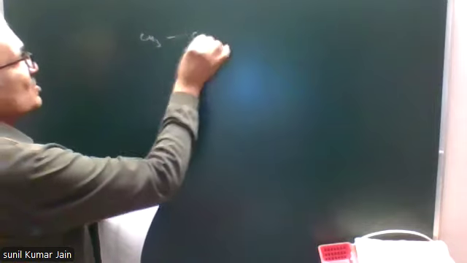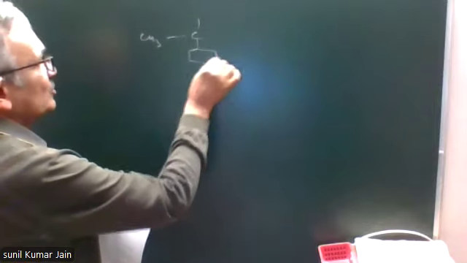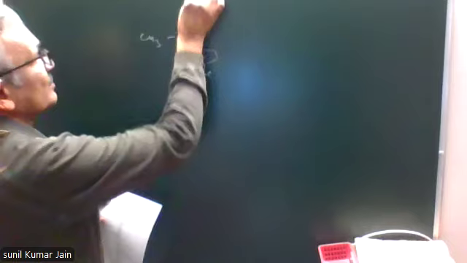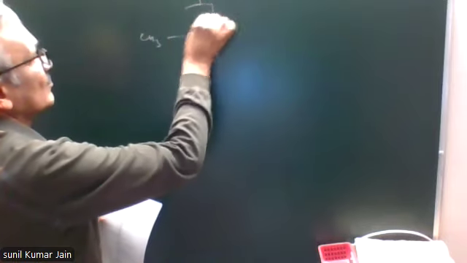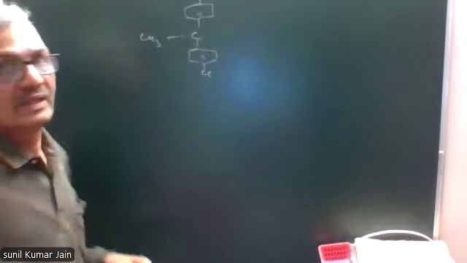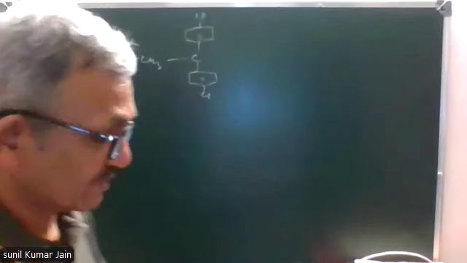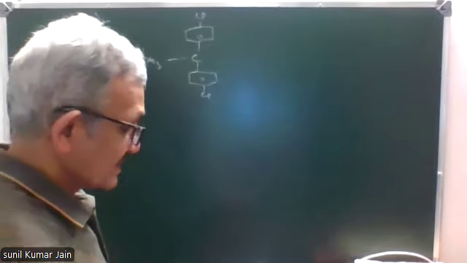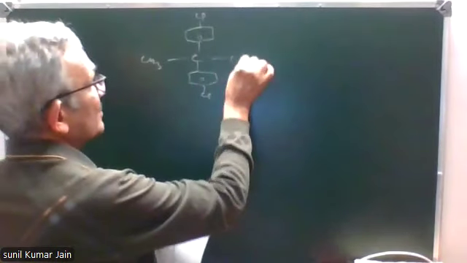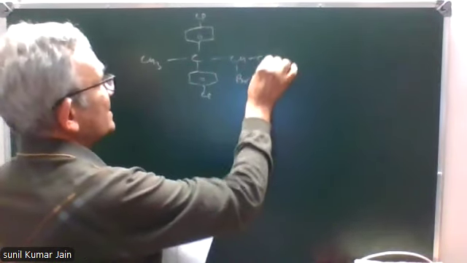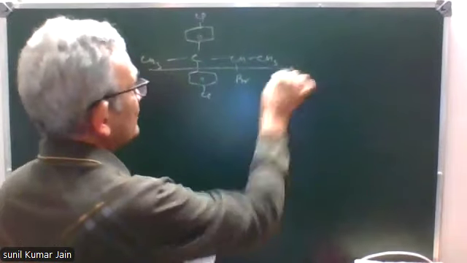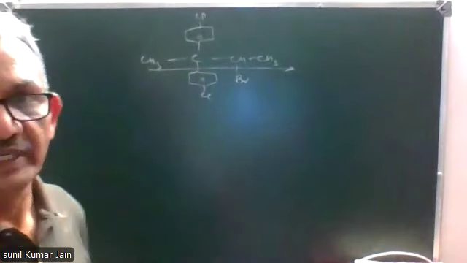Second, CH3C. This is attached to two similar groups. Do you remember this type of group was present in DDT also, right? Same type of group. CHBr, CH3. This will be the direction of counting.